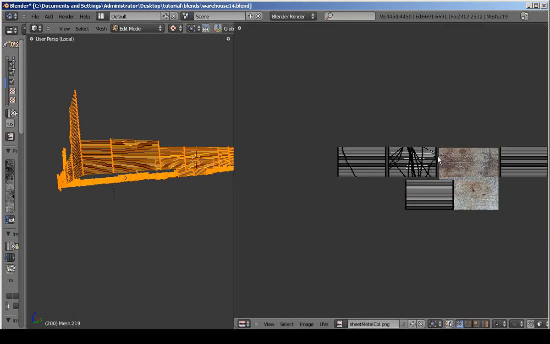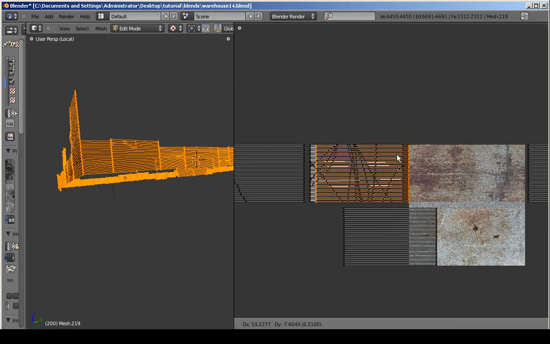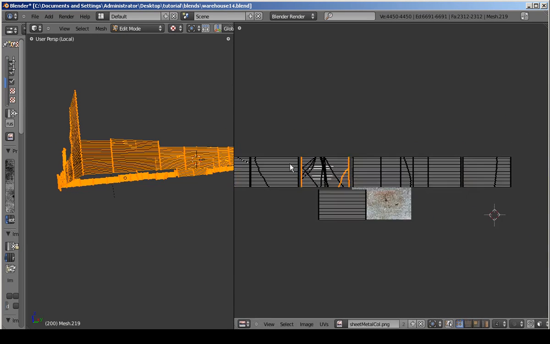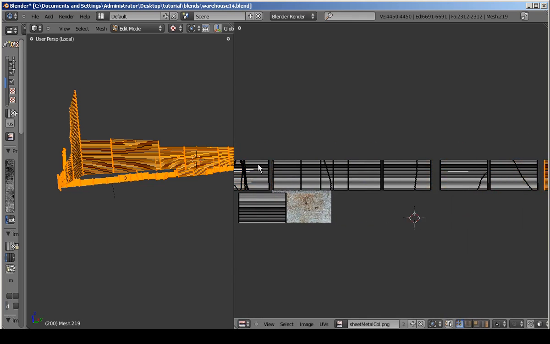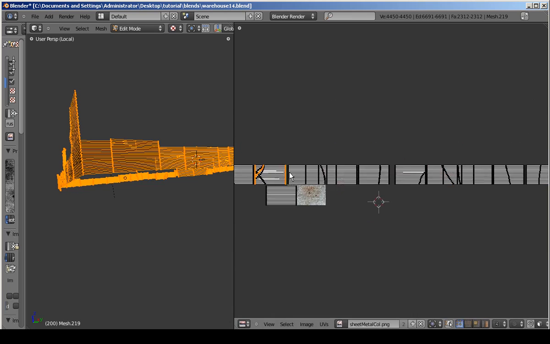Now I'm going to go through and randomize it by pressing the L key over each island of UVs to select a single island of UVs or a single group of UVs from each piece of sheet metal. I'm just going to move them down the line, make sure they all have their own unique space.